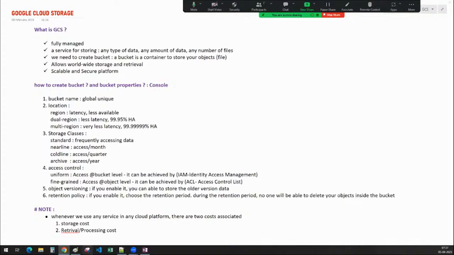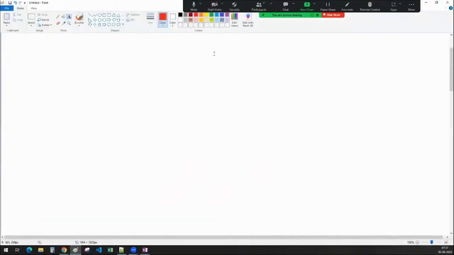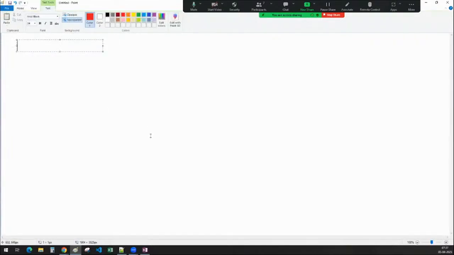To interact with GCP, how many ways can we interact with it? There are plenty of ways.